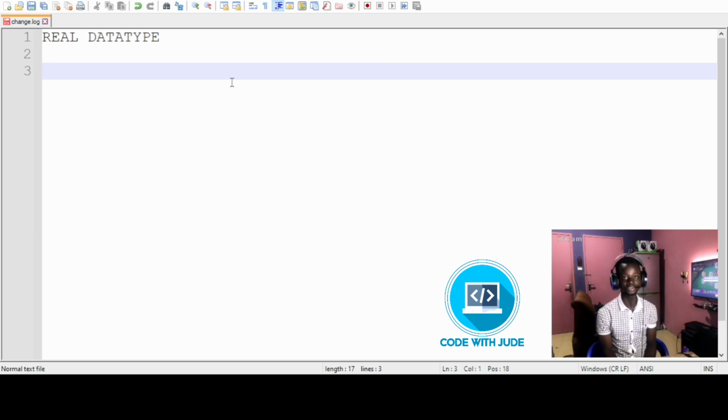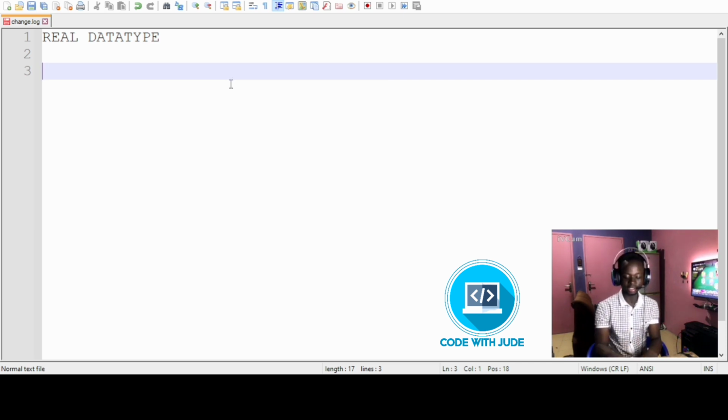In simple terms, the real data type can hold both decimal values or floating point numbers and whole numbers. So please don't get confused. That is all about the real data type.